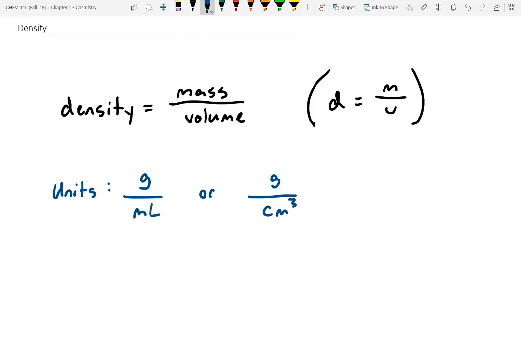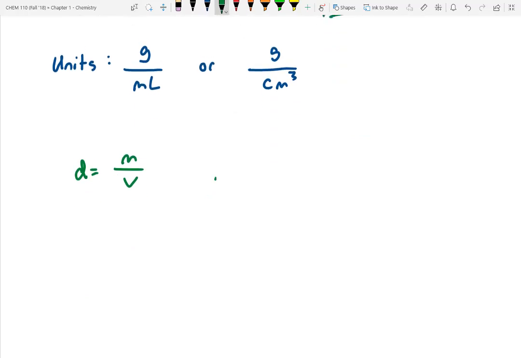The weird thing with this is if we look back at this mathematical formula, we can manipulate it and move it around a bunch, right? So I said that density equals mass over volume. That's one way of writing it. What would mass be equal to then if we're going to move these variables around? Density divided by volume? Close. If we want to get rid of this volume, we multiply both sides by volume. So it'd be density times volume, right? So mass equals density times volume. So let's say you know the density of something and the volume of something, you can extrapolate its mass.